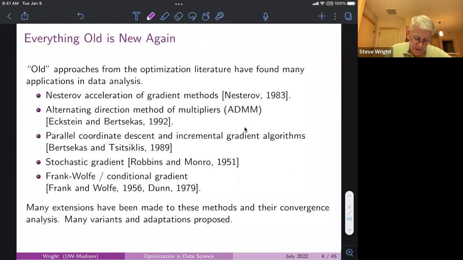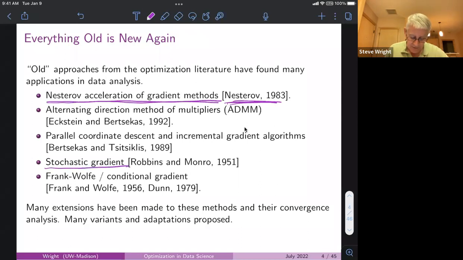So one, maybe the second most famous example of this, is Nesterov acceleration, which had been around in some form since the 70s with Polyak's heavy ball method, but Nesterov came up with a particularly neat version in the early 80s. And this is one of those Russian papers. It's only 2 or 3 pages long, but it has had enormous impact. Some people in optimization knew about that. I didn't really know about that, but the machine learning people really latched onto it, starting in about 2010 or so.